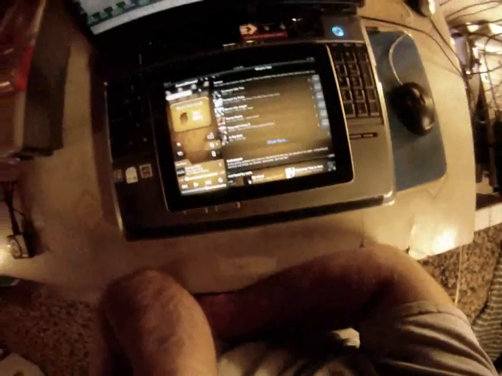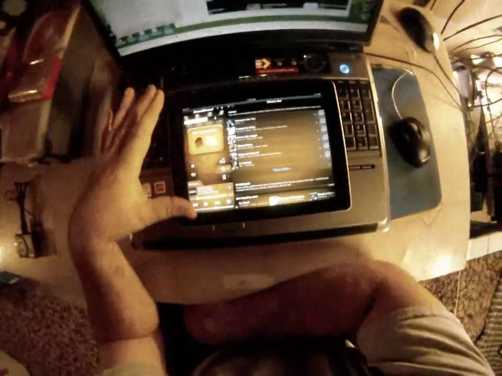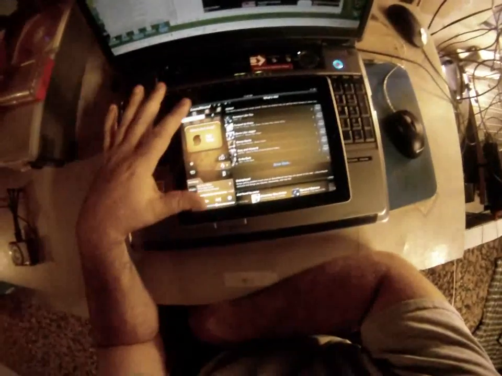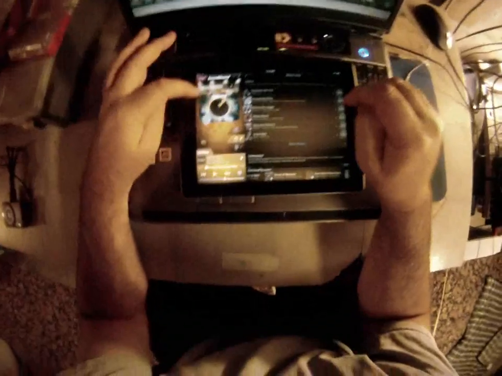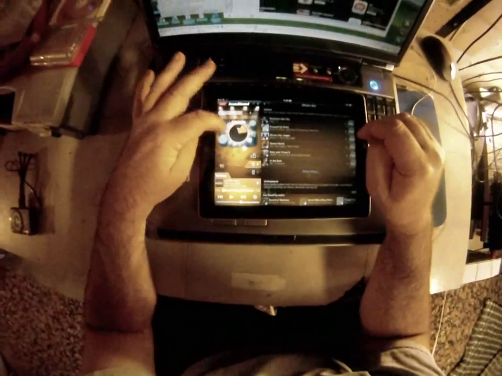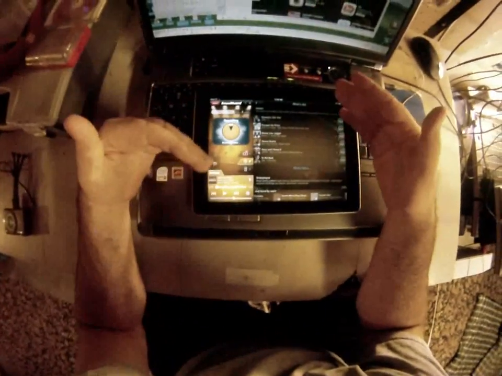This is SoundHound. This is really cool. This will actually, you can hold your iPad up to a stereo or what have you, and actually have it tell you what the song is. Like right now, it's listening, and then it would come back with the song.